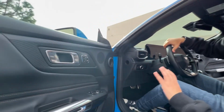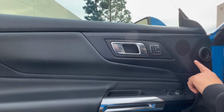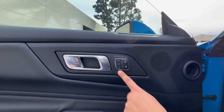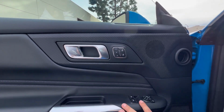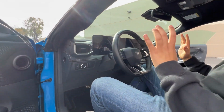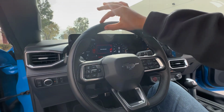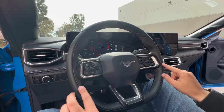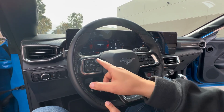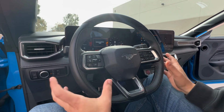But look at the door panel. Similar to the previous generation Mustang, not gonna lie, but some improvements with this Bang & Olufsen speaker grille, because this has that B&O sound system. Your 3 memory seat settings, lock, unlock, switch gear down here, pretty straightforward stuff. But let's talk about the steering wheel. Probably my favorite part of the interior, aside from the screens, which I'm actually a fan of, is the steering wheel. You get the nice perforation portions over here, nice horn, sounds great. And then you get all your switch gear here, which looks really cool and is very functional.